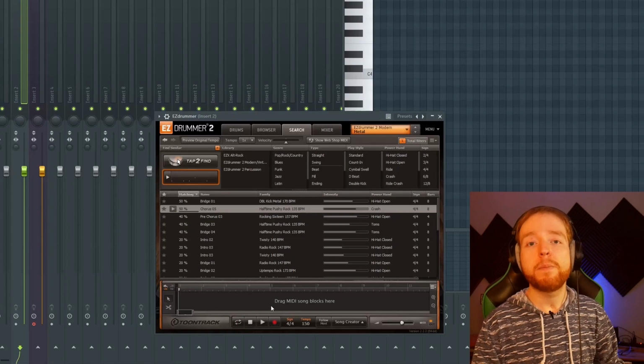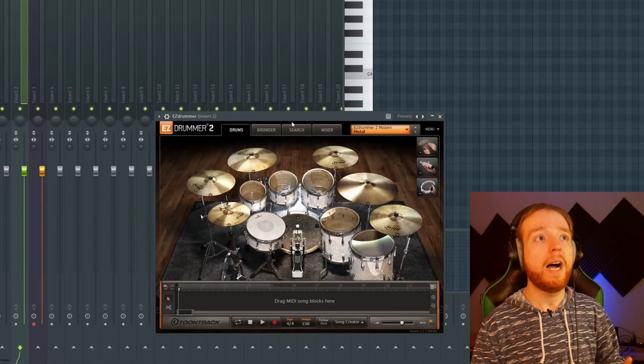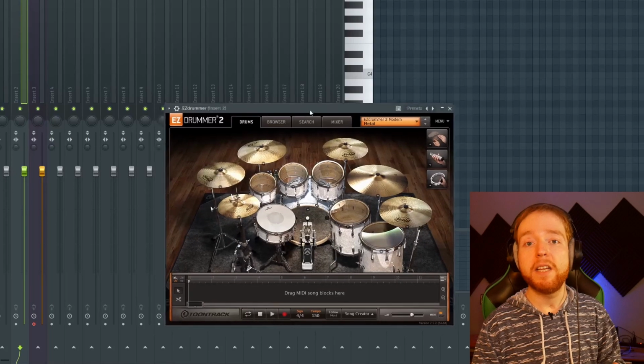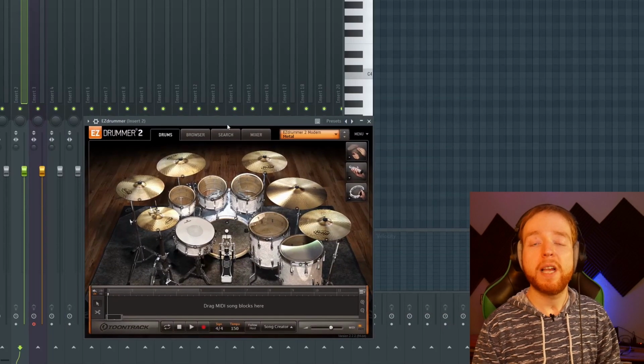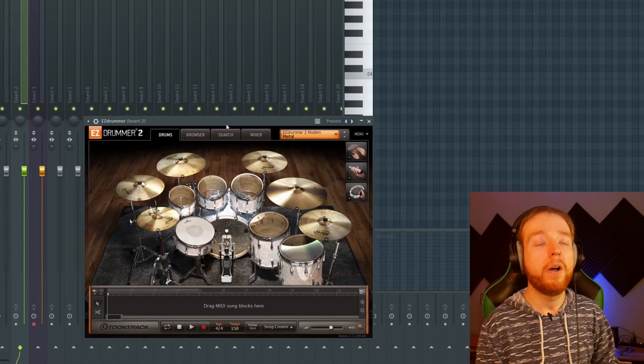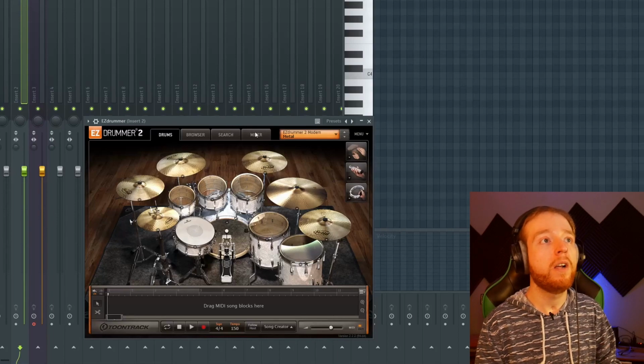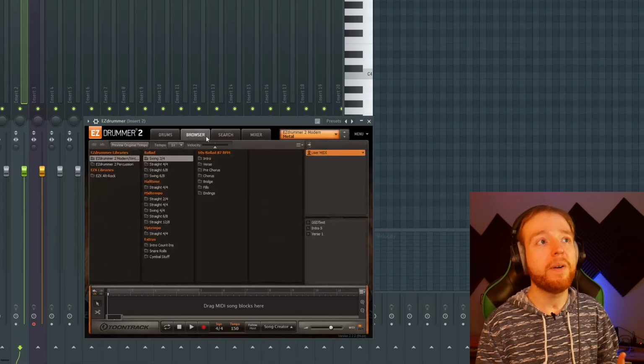But I think that might just be how I have my plugin running on my DAW, because I don't see anyone else having this issue when I was looking up online how to fix it. So that is something I'm going to have to figure out how to fix later on. But for now, if I'm able to keep track of the beat, I'm not going to have any problem. But it can be a little bit distracting whenever I'm trying to tap in an idea that I have.